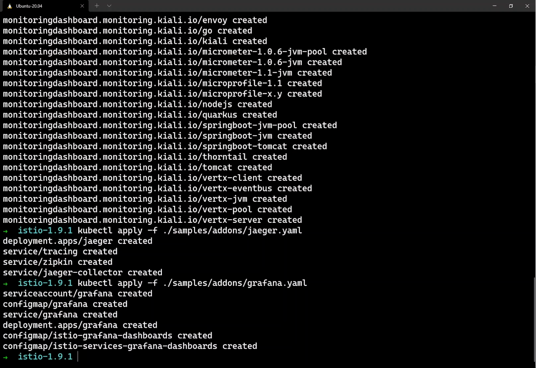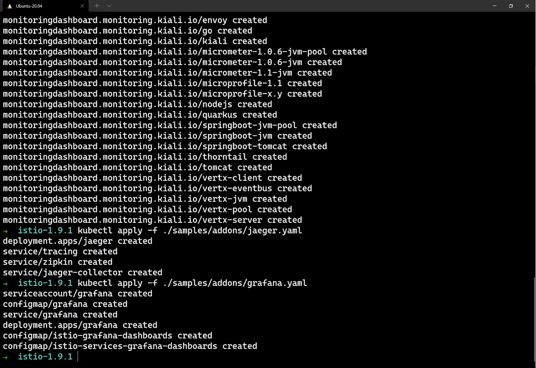Now, what are Prometheus, Kiali, Jaeger, and Grafana? These are tools that Istio uses to allow us to look at the network traffic and to look at statistics to do with that network traffic and to see where our bottlenecks are. And these expose a web user interface for us to get a visual representation, a visual way to see it.